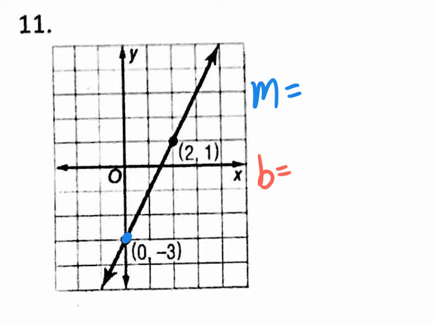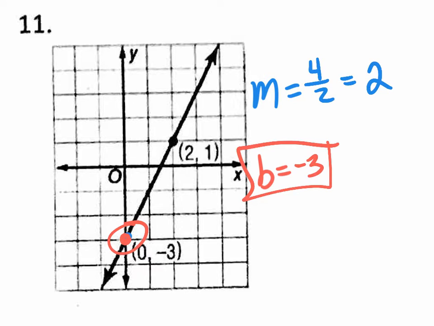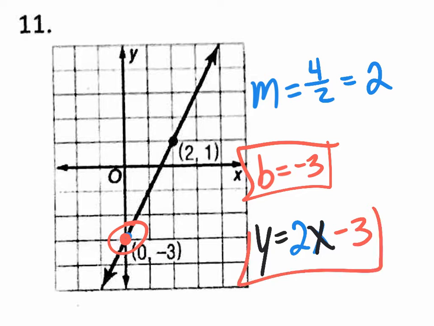Now, if you did use both points that they give you, you'd go up 1, 2, 3, 4. The rise is 4. The run is 2. So if you did use that, up 4 over 2, you could reduce it or divide, and you'll get 2 as your slope. The b value happens to be right here at this location. That location is negative 3. It crosses the y at negative 3. So your y equals mx plus b equation for number 11 is y equals 2x, put the x in black there, minus 3, the b value. Y equals mx plus b.